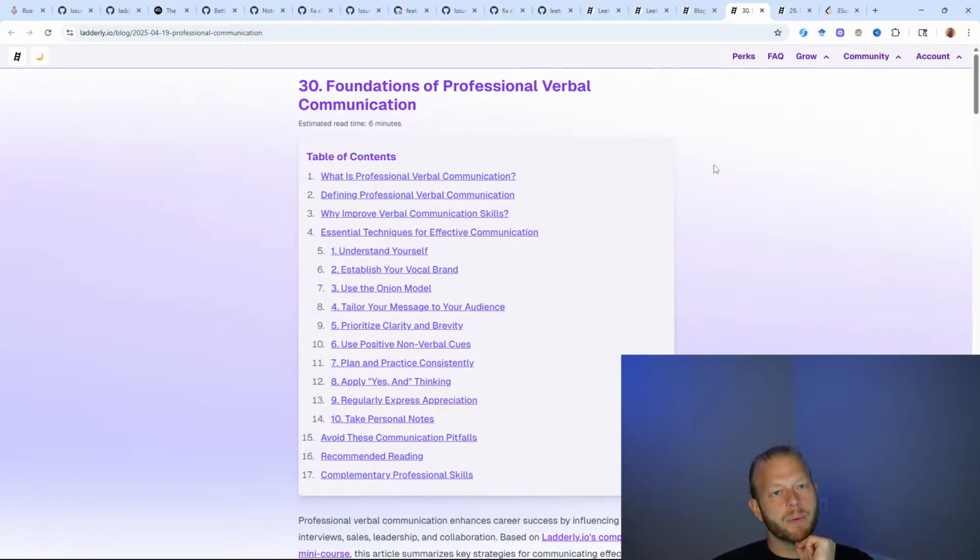If you have a disagreement with a coworker, this is the stuff we talk about in behavioral interviews, by the way. Tell me about a time you had a conflict with a coworker, or tell me about a time that you had to manage expectations with a stakeholder or with a customer. These are all examples where soft skills are really important.